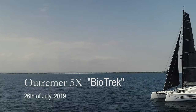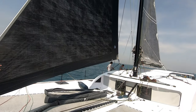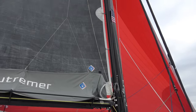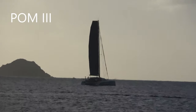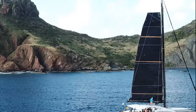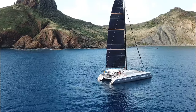There are different companies that make composite sails, and they all have different names. On Biotrek, the staysail, the Genoa, and the mainsail are all DFI sails from Amsterdam Sail, and you can see they have a beautiful shape. As a comparison of the 3Di sails from North Sails on an Outremer 5X, here's some video of Palm 3, which shows the North sails, and you can see that these are beautiful sails as well.